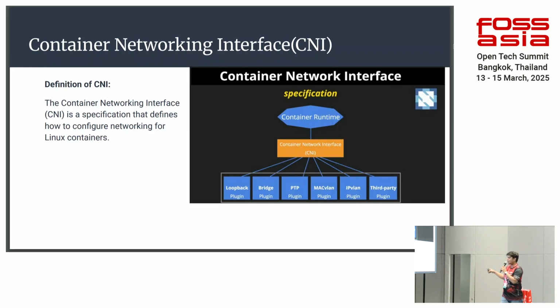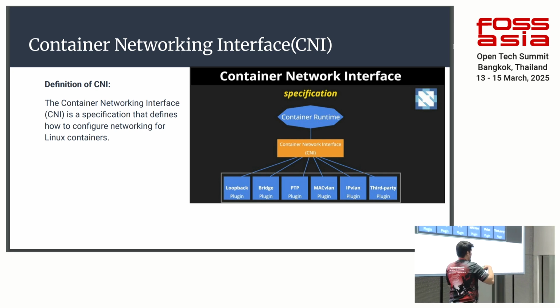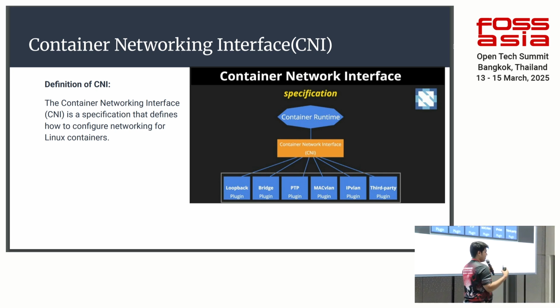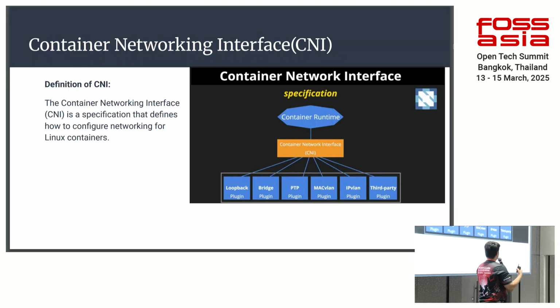Just look at this diagram and try to picture it from the bottom up. You have the container runtime at the very bottom, and on top of that sits the CNI layer, right? And then the CNI layer ships a lot of plugins with it. Some of them are inbuilt, like loopback, bridge, and MacVLAN, and most of them nowadays are third party, and it is essential for clusters, for enterprises, for network admins basically, to use third-party network plugins.